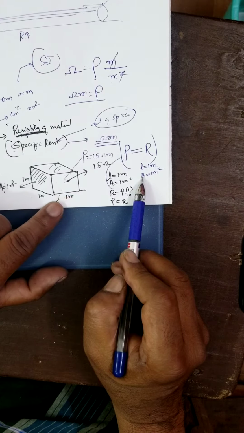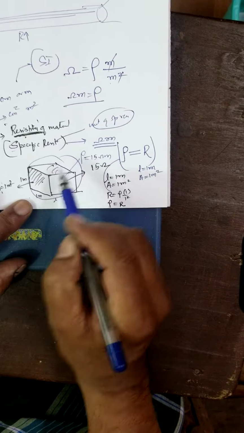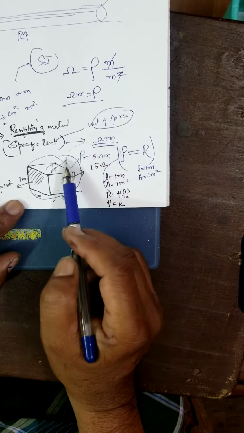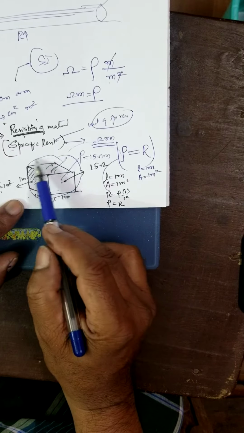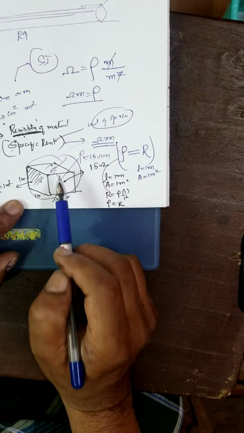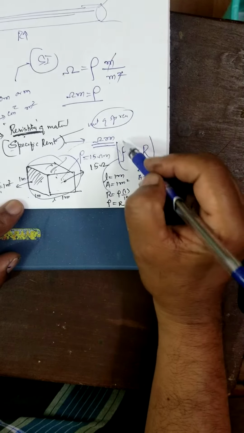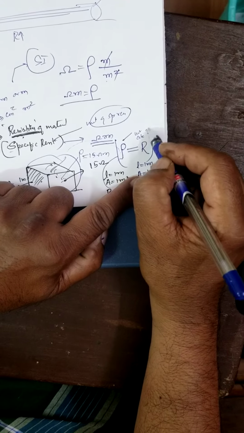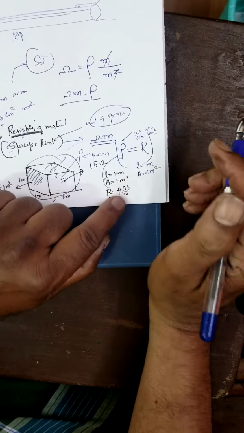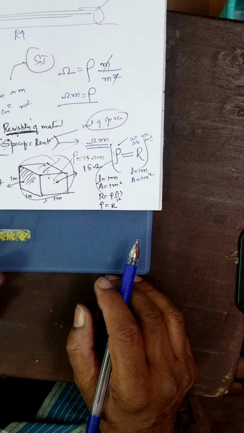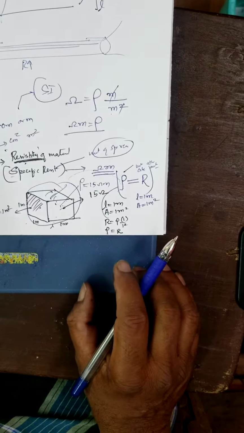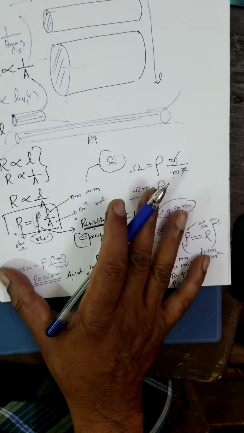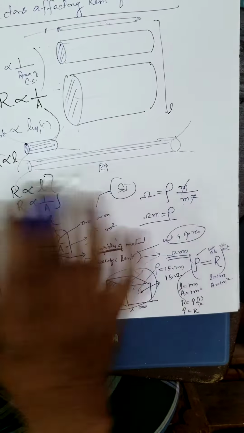Or simply, it is a cube, no, unit cube. Therefore, specific resistance is the resistance of the unit cube of the material. This is the resistance of a unit cube of the material. Here it looks a bit higher, but if you properly understand, you can face any type of competition.